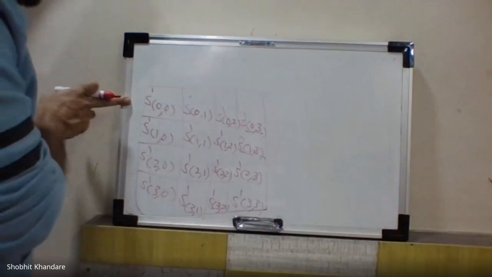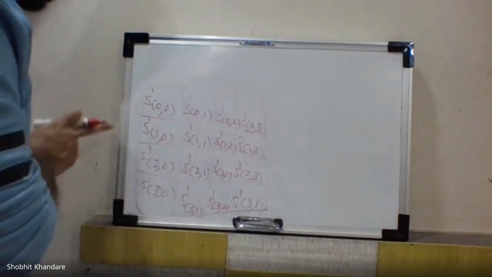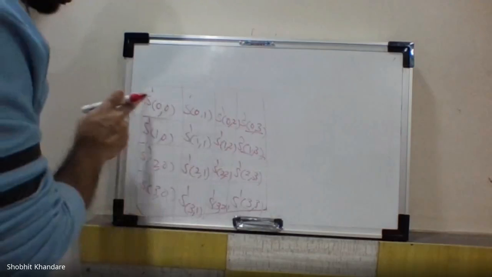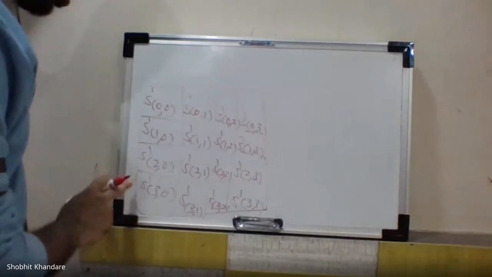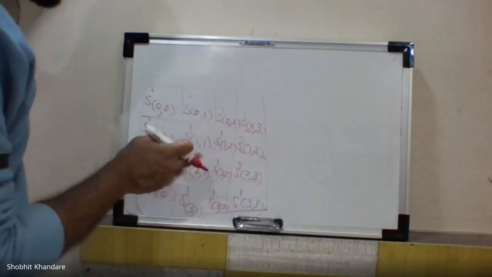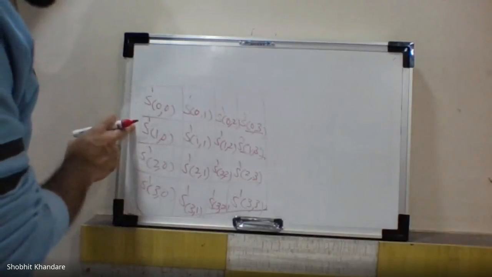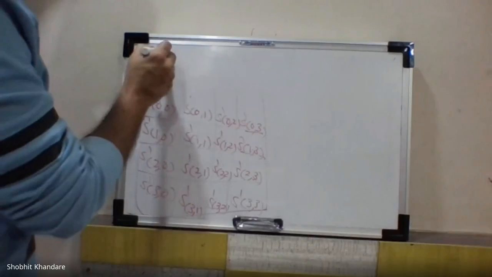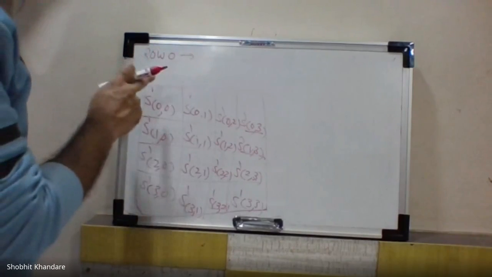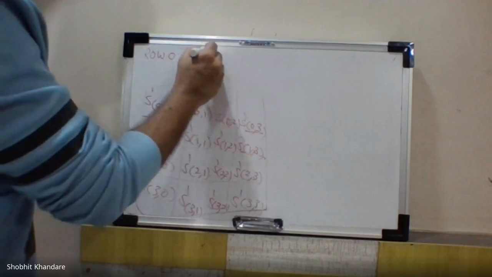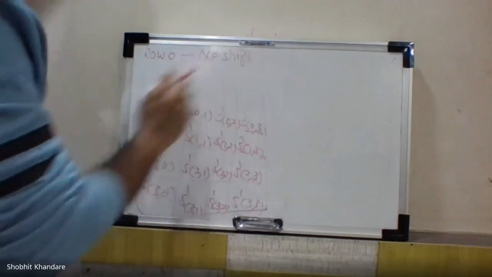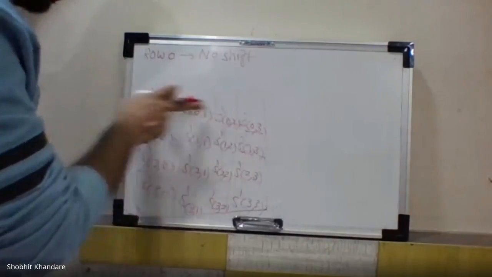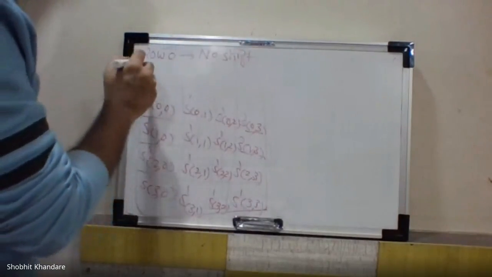Now you understood. This is my 0th row. This is my row number 1. This is my row number 2, and this is row number 3. So whatever the bit shifts are there, that is happening on the rows. We'll see how. As far as row 0 is concerned, there is no shift of the bits. You can write down along with me. As far as row 0 is concerned, there is no shifting operation.